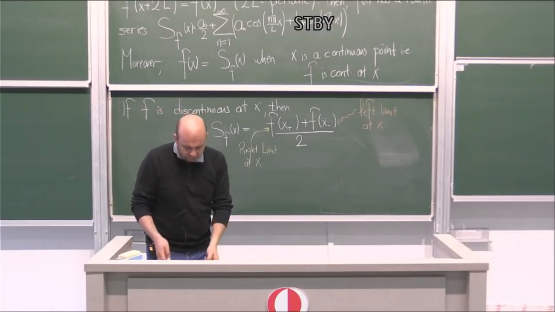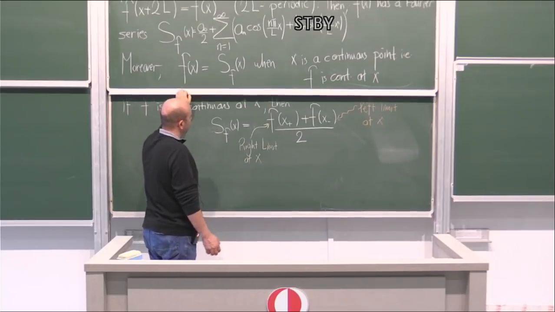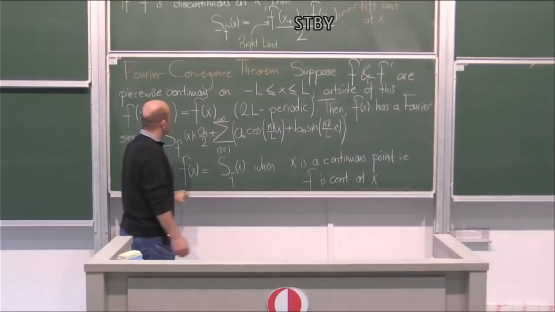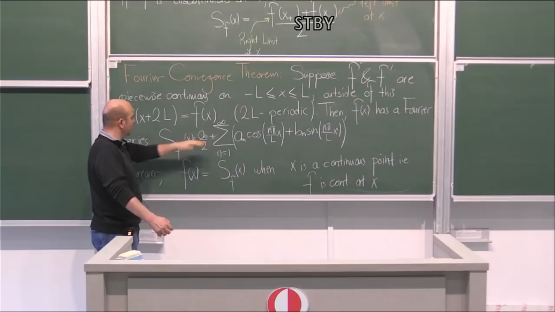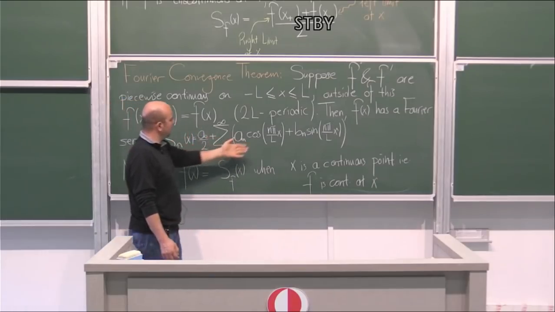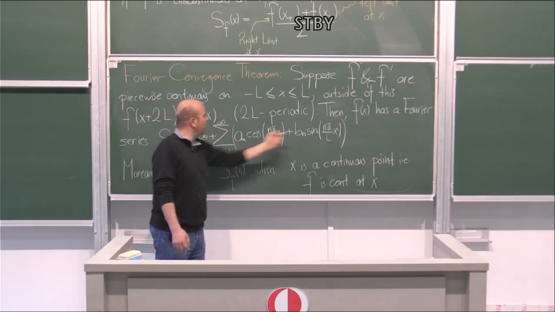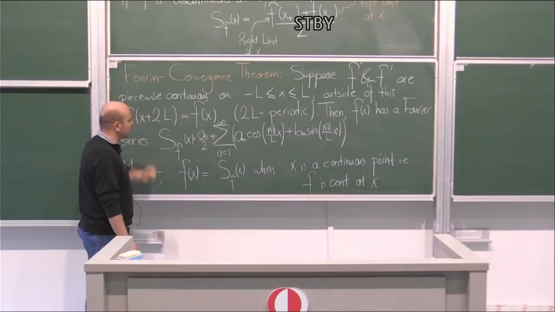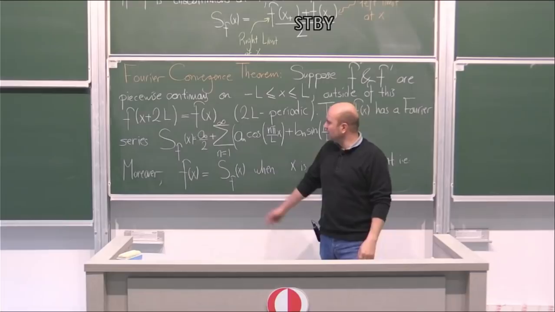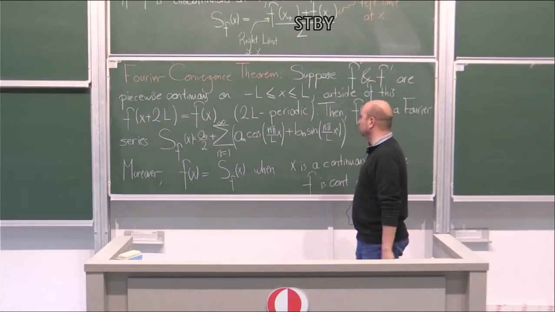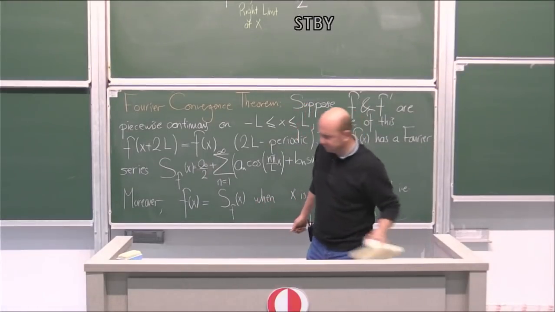Now, I want to do an example for this. But before that, let me remind you, our function is periodic, and the Fourier series is also periodic. And what is the period? All these functions have different periods, but there's a common period, which is 2L. So this SF, the notation I'm using here for the Fourier series of the function, is also periodic. All right. Now, let's look at the following example.